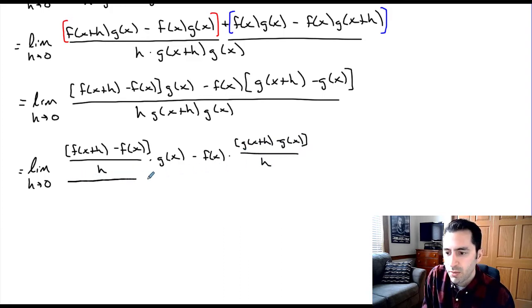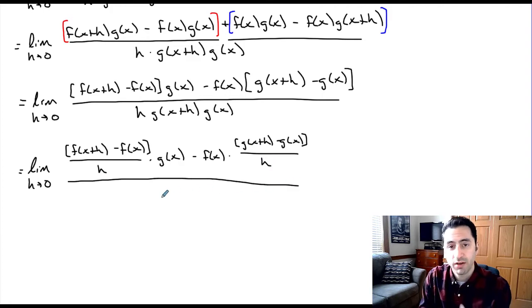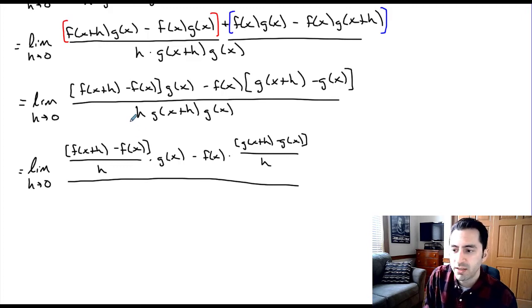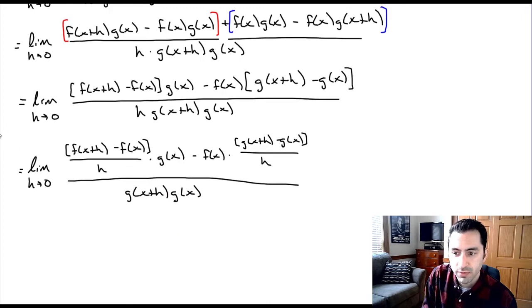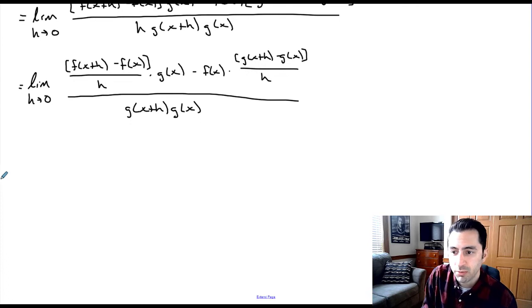So because of our order of operations, we can rearrange this and we can do the multiplication and division in a number of different orders. So what I'm saying is, instead of having the h down in the denominator of the fraction overall, I'm going to put that into the denominator of the two terms in the numerator. Okay, it's an equivalent fraction this way. In the denominator then, we are left with g of x plus h and g of x. All right, so we're almost there now. So we have our difference quotients set up. We have our difference quotients for f and g.